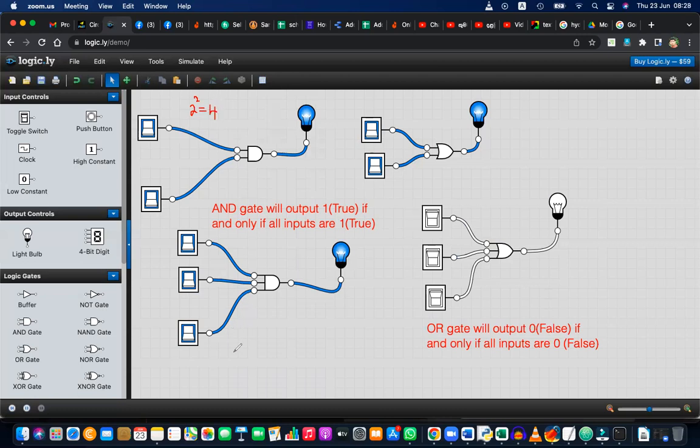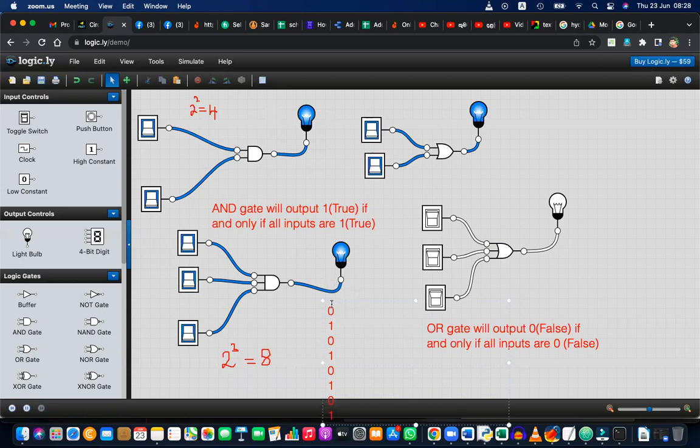When there are 3 inputs, 2 to the power 3, there will be 8 combinations. How to write these combinations? That also has a pattern. You can write as 0, 1, 0, 1, 0, 1, 0, 1.